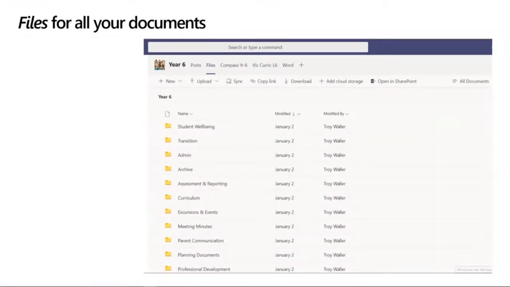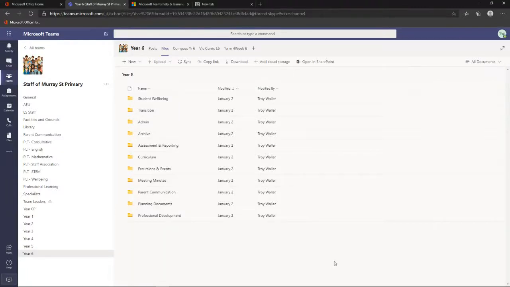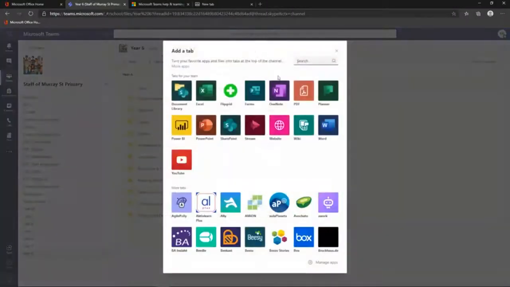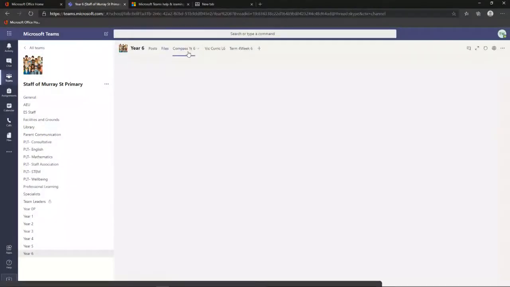All right, so we talked before about bringing those third-party apps in. All right, so remembering it's really easy to do. And what I've done here, if you look at the tabs across the top here, you have the ability to bring in things like YouTube clips and Stream clips and Microsoft Forms, but you can bring anything that's a website. So what we've done for grade 6 here is they've got their LMS, right?